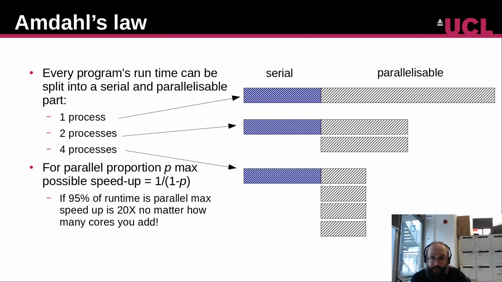Parallelism will only get you so far. There's a thing called Amdahl's Law. What that says is that for everything that you do as a job, you can split it down into the things that can only be done in serial and the things that can be done in parallel. It shows the limit of scalability. No matter how many cores you add, the bits that have to be serial will always take the same amount of time, and that's why you get scaling curves instead of scaling straight lines.